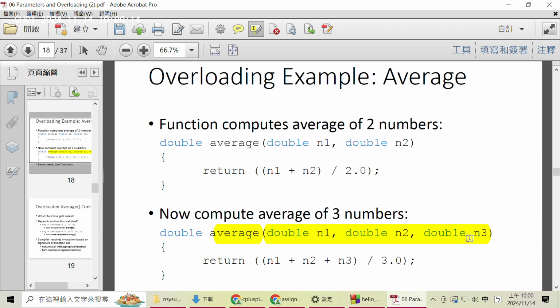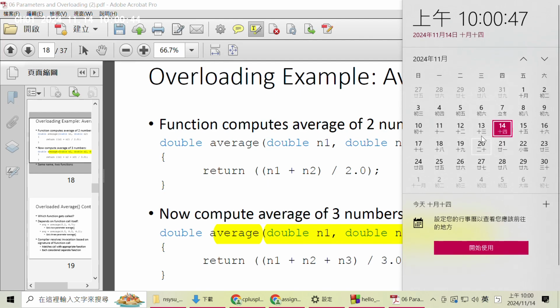Can you write a function to compute the average of the input arguments? And I think time is up, so let's take a break for 10 minutes.